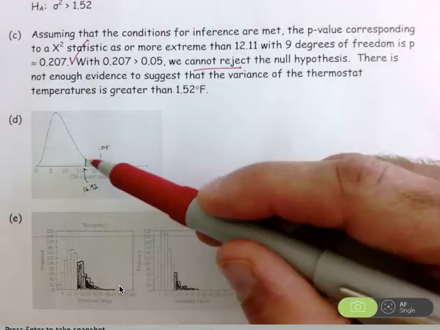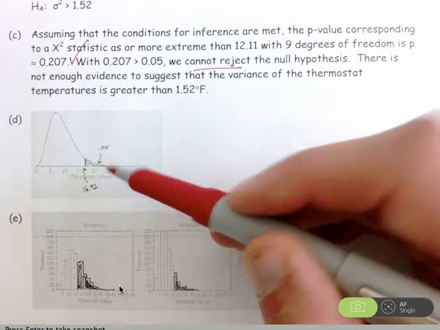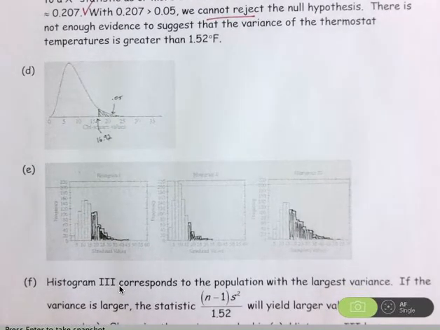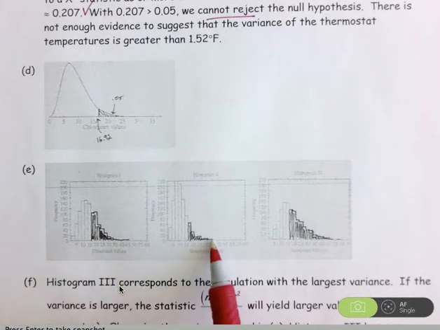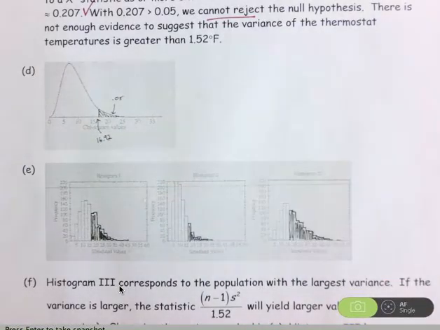So in part D, you would have to mark and label that 16.92. I went ahead and shaded above it and labeled it at 0.05. So then also in these corresponding graphs, you would also have to shade the regions that correspond to simulated values that are at or above the corresponding 16.92. So starting here and above. So you just want to carefully shade over those or draw over those. So if you have done both of those correctly, it is essentially correct. If you only do part D or part E correctly, it's partially correct. And if you miss both of them, that would be incorrect.